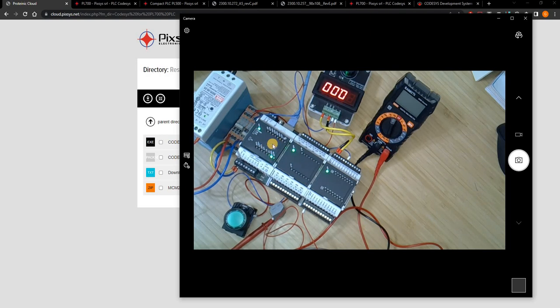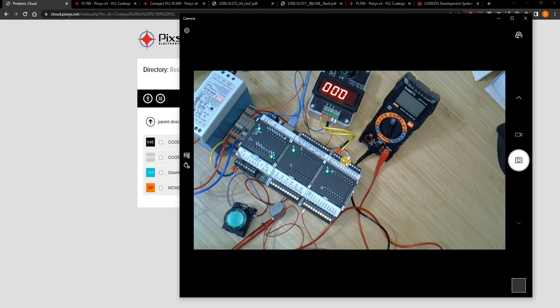This CPU uses CANopen to communicate with these two modules. So this one is the CAN master, and these are slaves. For CANopen communication, if you have used it before, it's very convenient that you have an EDS file that you can download from the manufacturer's website.